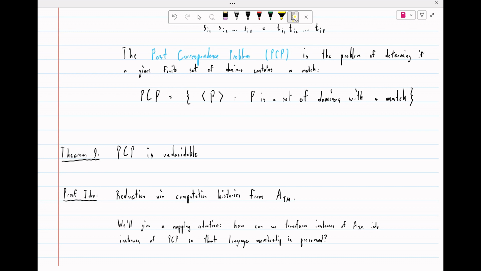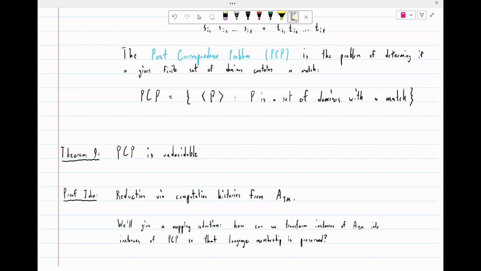Because you gave me some instance of ATM, which was a Turing machine and a string. And what I wanted to output was a PDA, in the case of ALL PDA, that accepted all strings if and only if M accepted W in my instance of ATM.